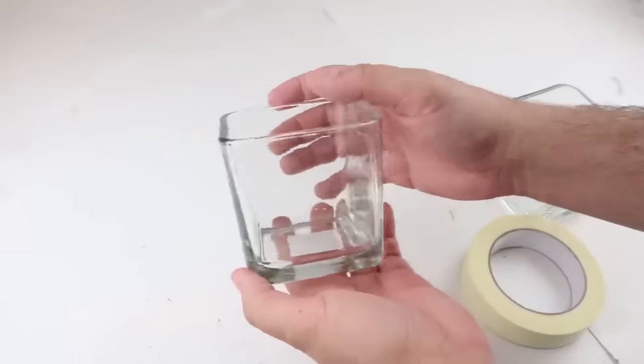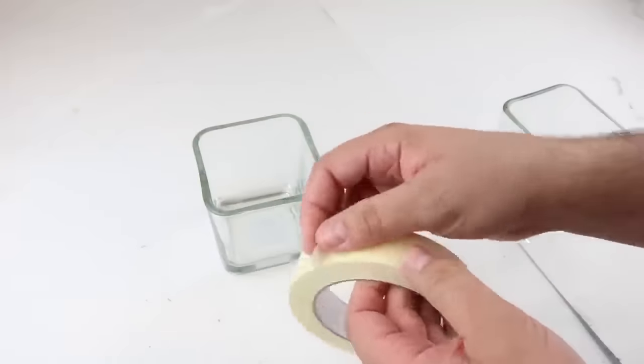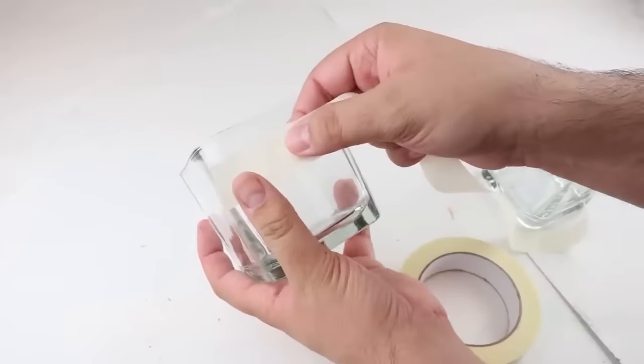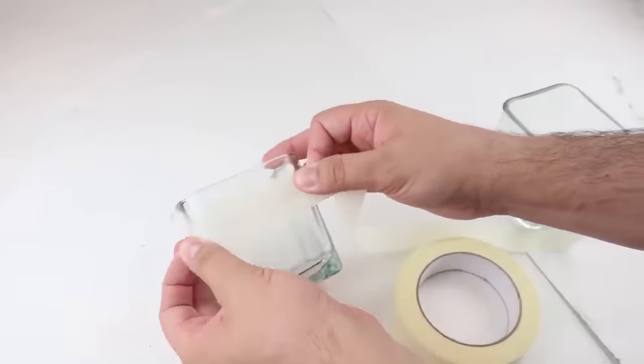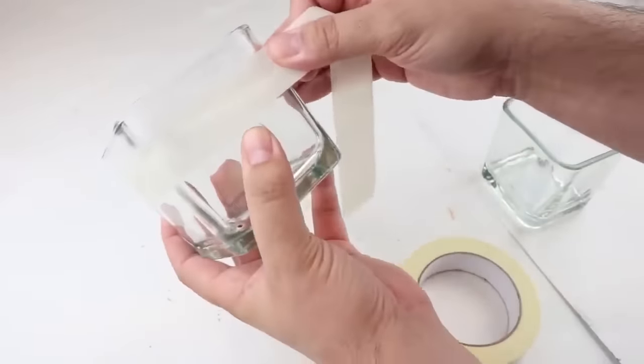This next project's probably one that I've enjoyed the most recently. It's really simple, but gives a very nice high-end modern look. So what we're going to do is start with these two square vases or glasses from Dollar Tree.